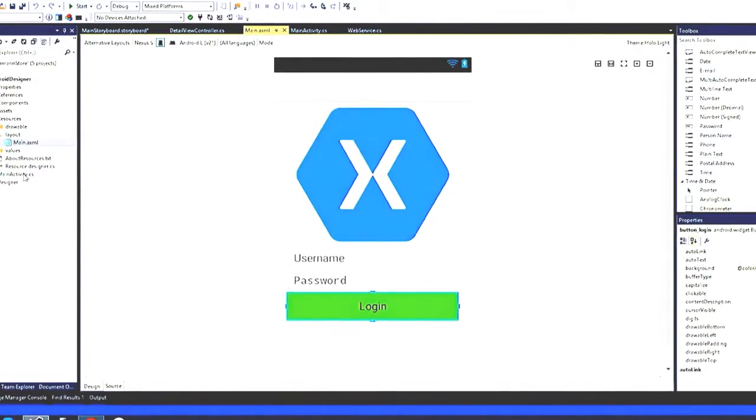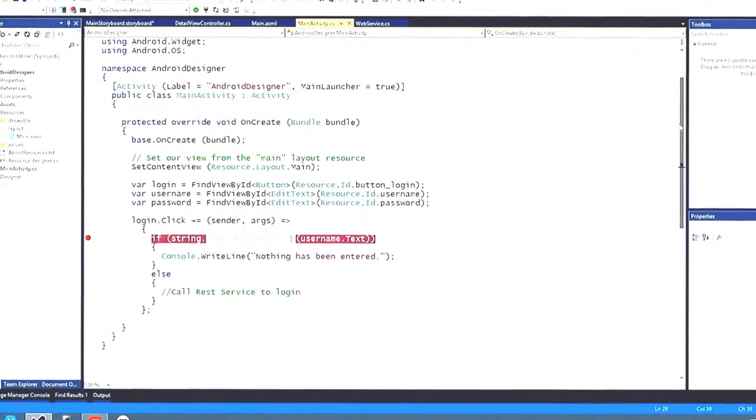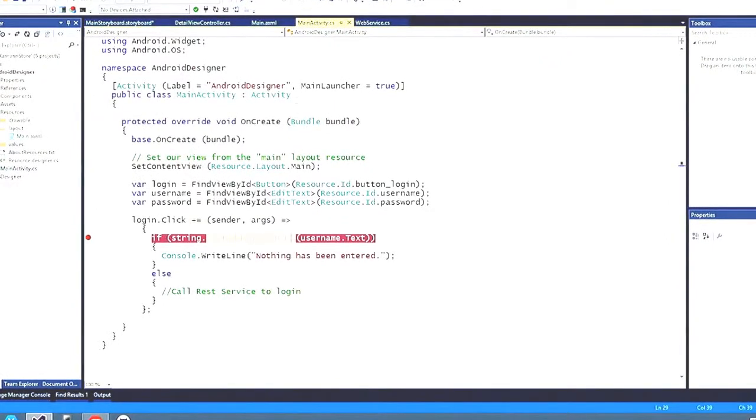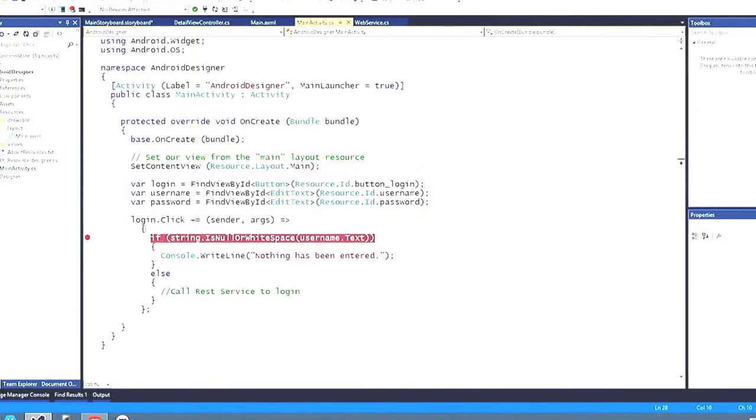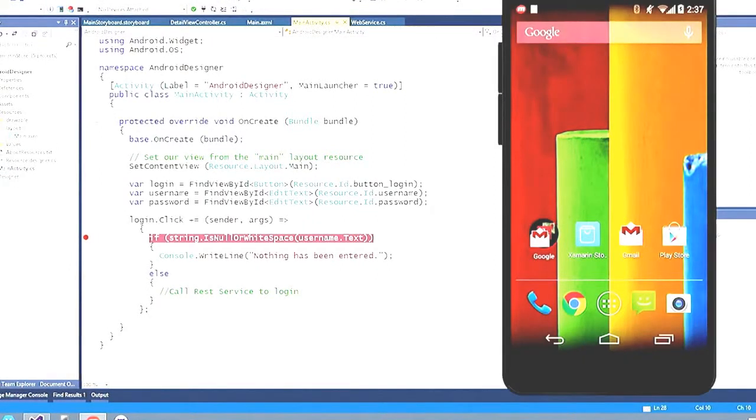So let's go ahead and see how we would set up a click handler here for our button. A double tap on the main activity, and an activity is a single page of our application. I go ahead and find our login and username and password fields, and I simply say plus equals and add my Lambda. Let's go ahead and run this application simply by hitting Start. Now this will package up our native Android application and start a debugging session right here on Android.